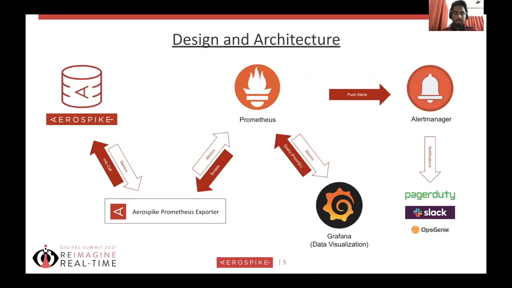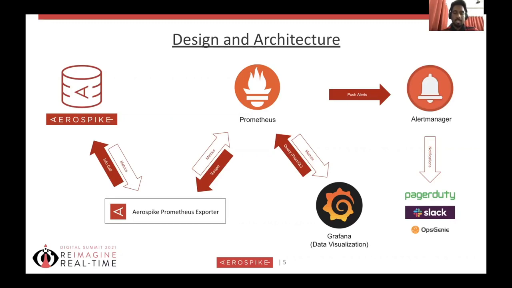On receiving the scrape request, the exporter creates a connection to the Aerospike server node, and it performs an info call requesting the statistics. The Aerospike server node responds back with the results, which contain the metrics and their values. The exporter writes this information into a form which Prometheus can understand, and it sends it back as a response to the scrape request.